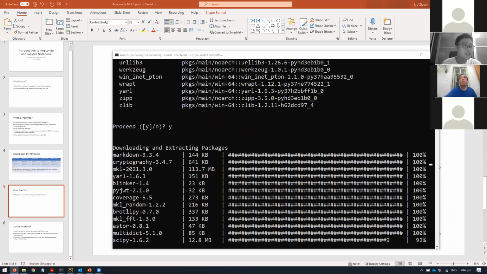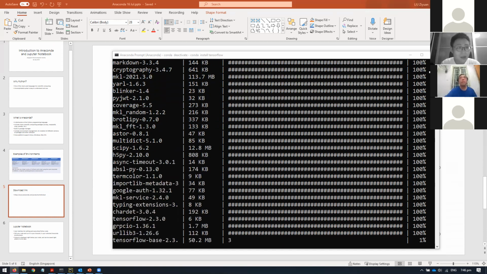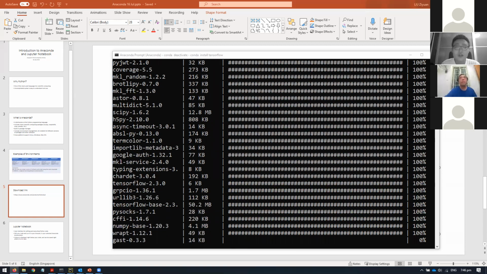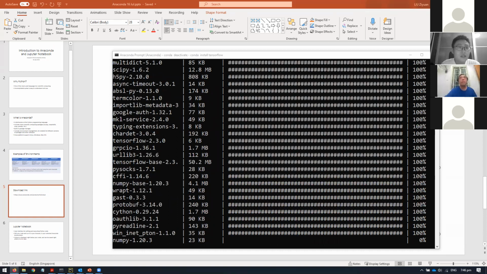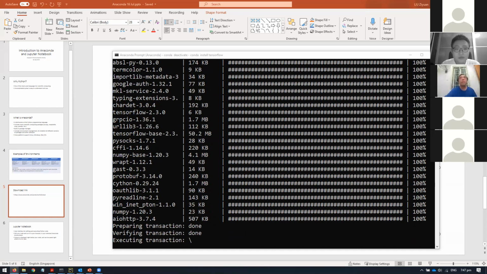But basically, this is everything I'm doing here. You can do it on your own Windows PC. You can do it on your own Mac OS computer. It is cross-platform, so it will work everywhere. And if you're not running anything heavy, Anaconda by itself doesn't require much system resources. So you can run it on a laptop if you want. It's not something you need expensive hardware to run.